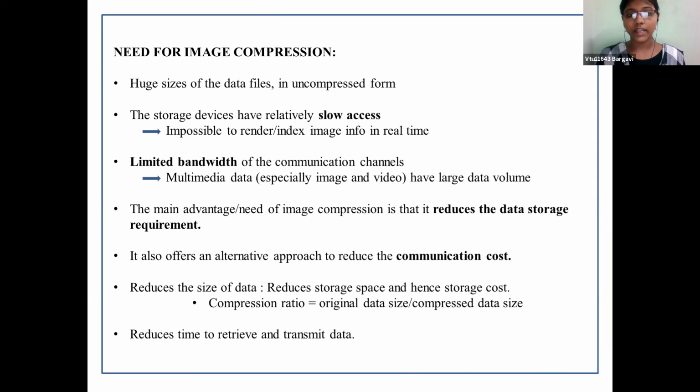The major advantage or need of image compression is that it reduces the data storage requirement, and it also offers an alternative approach to reduce the communication cost. It reduces the size of data, and it can be measured with the help of compression ratio, which is nothing but the ratio between original data size and the compressed data size. It also reduces the time to retrieve and store or transmit the data.